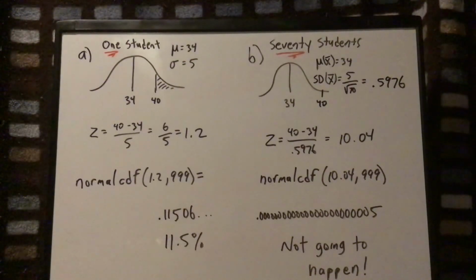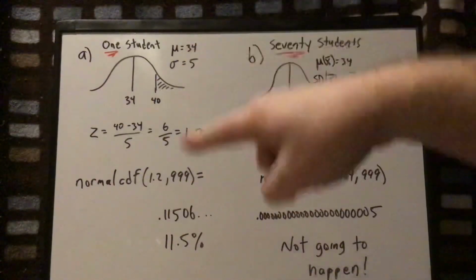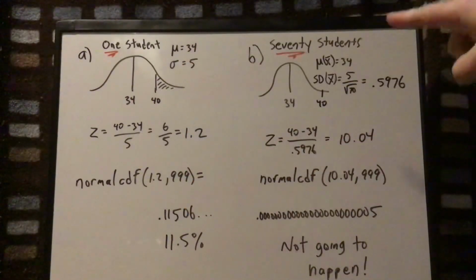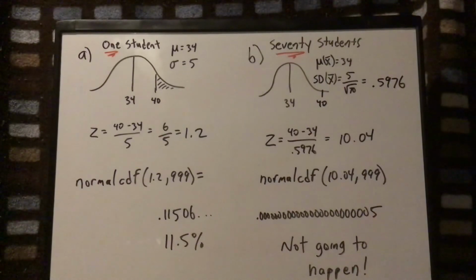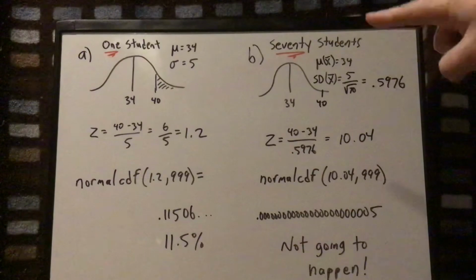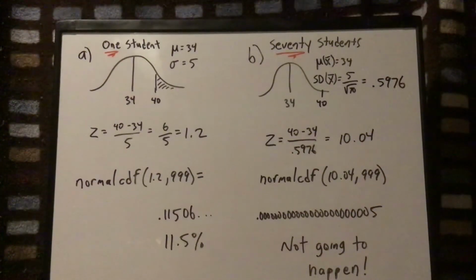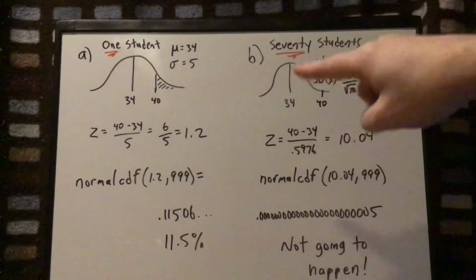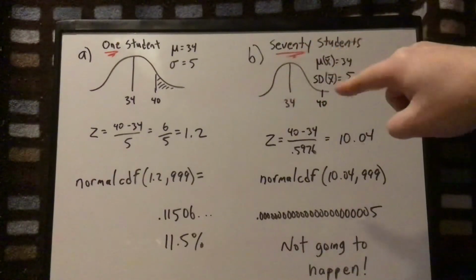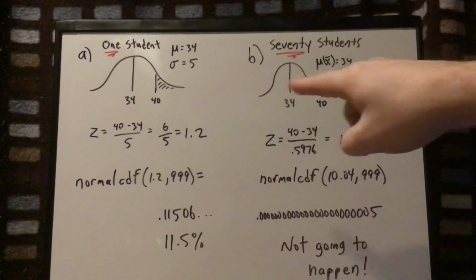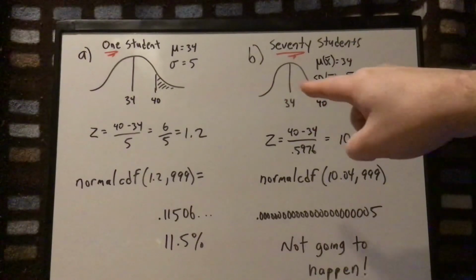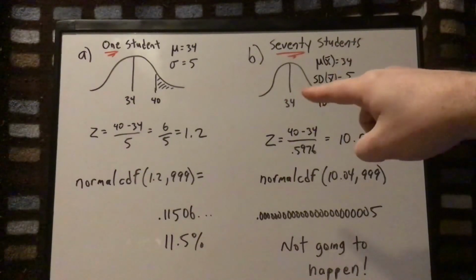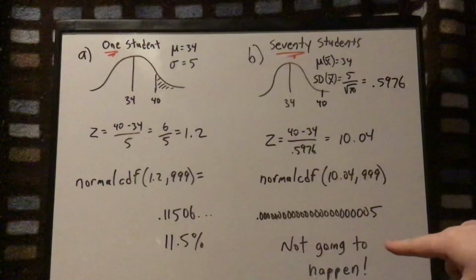But notice the contrast between finding one student's information and a group of 70 students. It's not uncommon for one student to take more than 40 minutes, but it's extremely uncommon for the average of all 70 students to be over 40. All right. This uses just a regular normal curve. This uses the sample distribution. So this is what samples of 70 would look like. And basically in a distribution, if you were doing samples of 70, taking their averages, you'd basically never get their average to be 40.